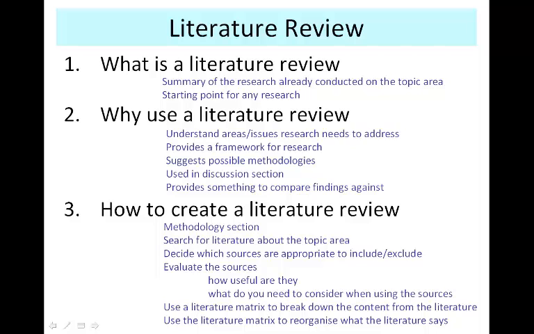Then, once you have evaluated your sources, you're in a position to organise, break down the content of these articles. So I recommend you use a literature matrix to do that, which will organise the information by theme and author. And then once you have your table, your literature matrix, you can use it to reorganise the literature by theme.